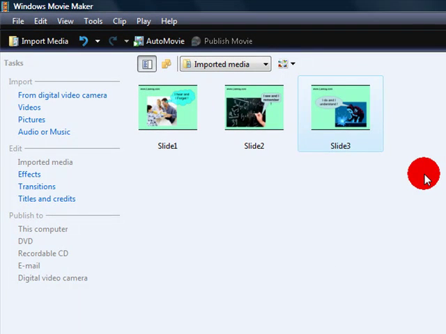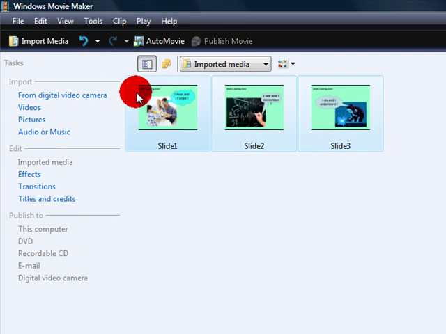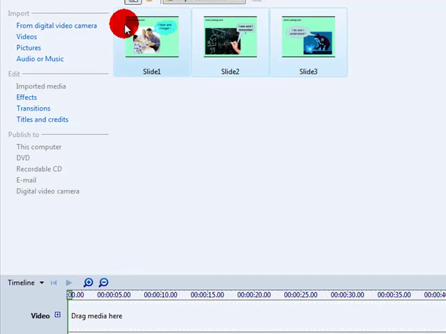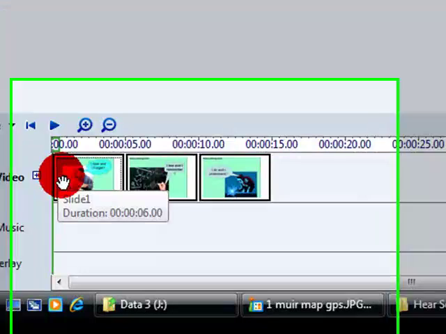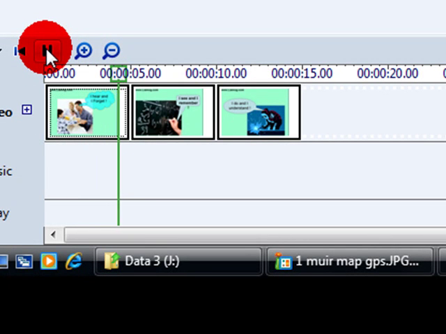In this case here, again creating a marquee, that's left mouse click down and include all of the selected slides in your marquee, then pull them all down into what's called a timeline here. So we drag our media down here, and for example we can just see our video running across here. That's the video running, and we'll see after a number of seconds it will move over. Typically the default time that's allotted is 5 seconds.